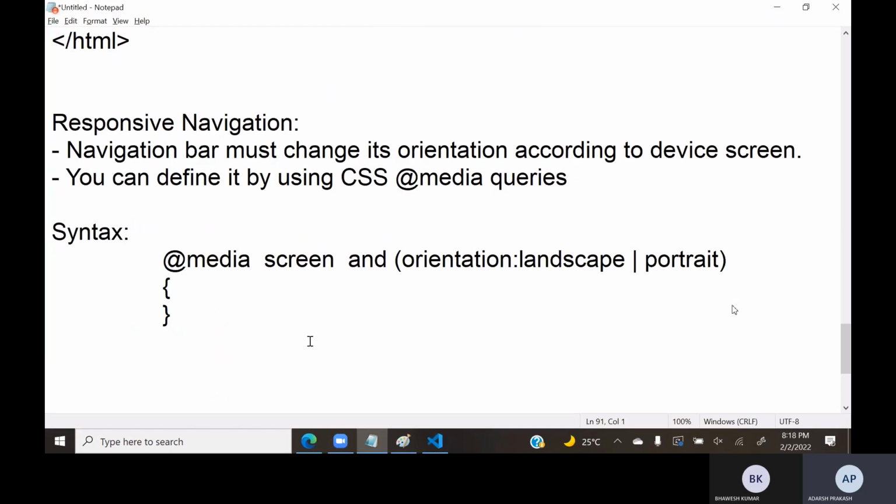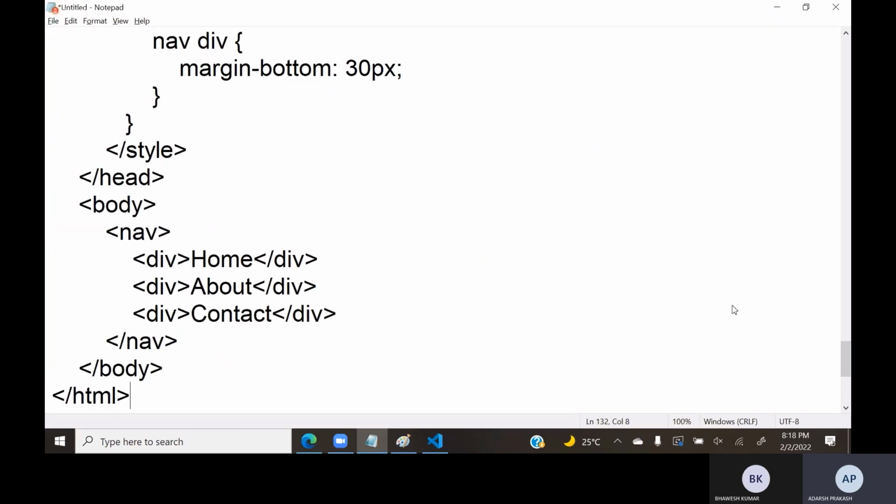This example I will paste here. This is responsive navigation: how you can define the navigation and configure it responsively. I hope everyone is clear. Understood? I explained 3 points in this: horizontal navigation, vertical navigation, and responsive navigation. That means it changes accordingly.